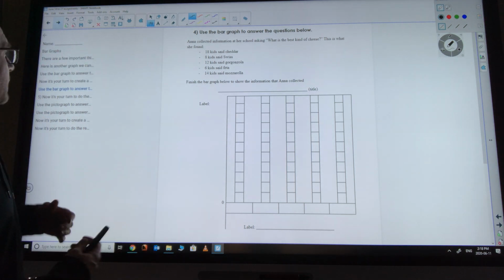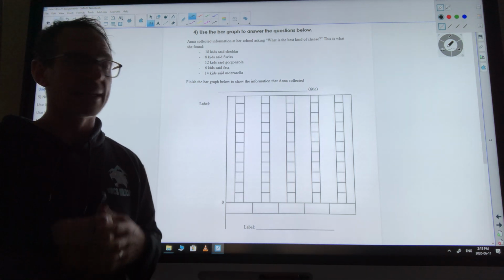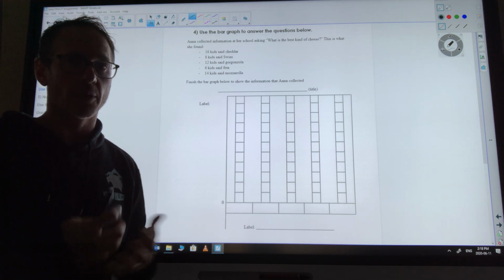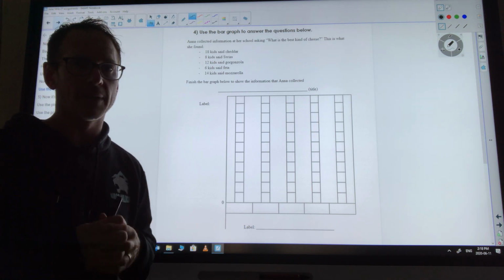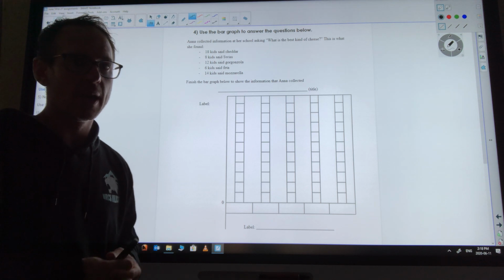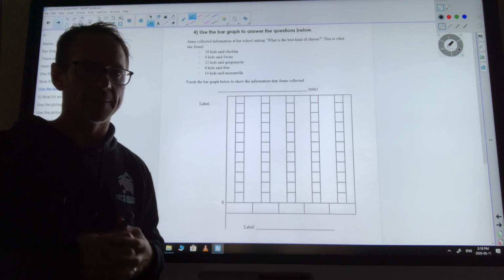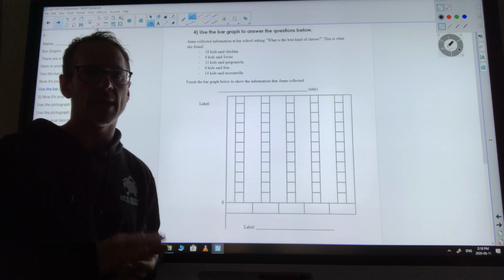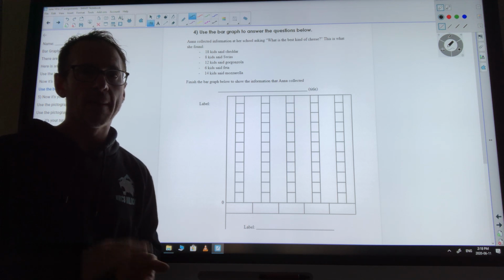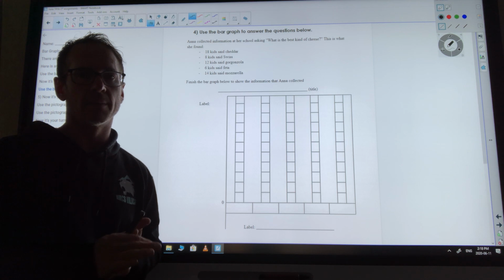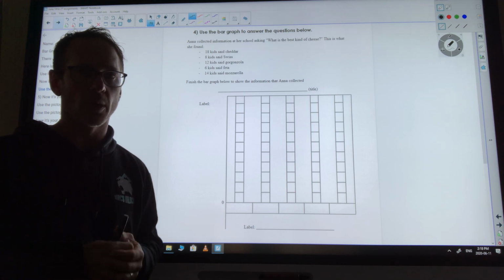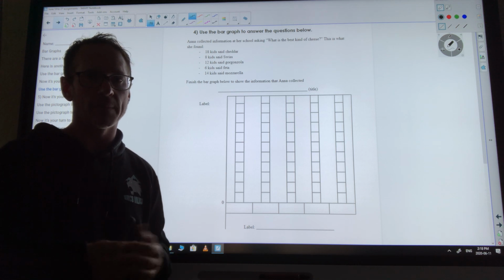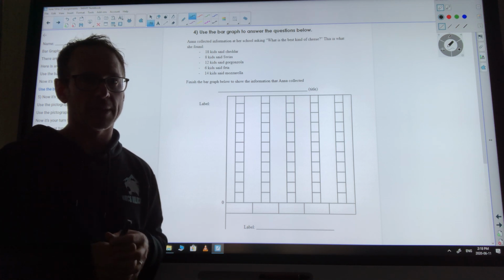Like I say, it is up to you how you do it, but I would recommend getting the printout that I've given you and doing it just with a pencil. You can take pictures of it and send it to me by email or by Google Classroom if you like, but it is not an assignment that I am going to be scoring for your report cards. It is up to you to make sure that you get it and you know the information, because in grade 5 they're going to expect you to know this.